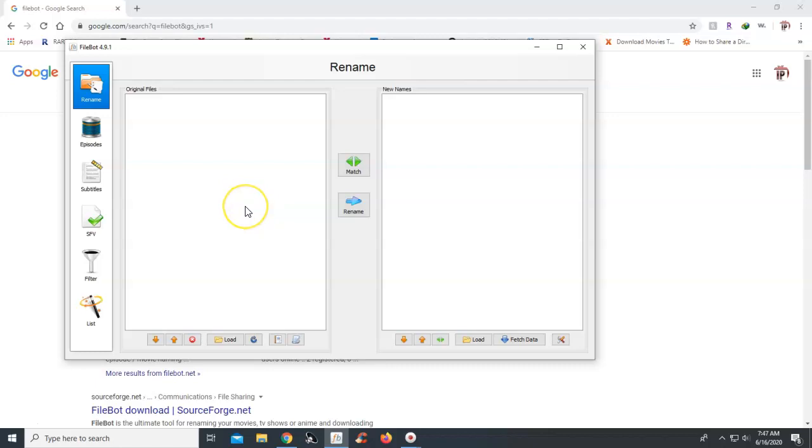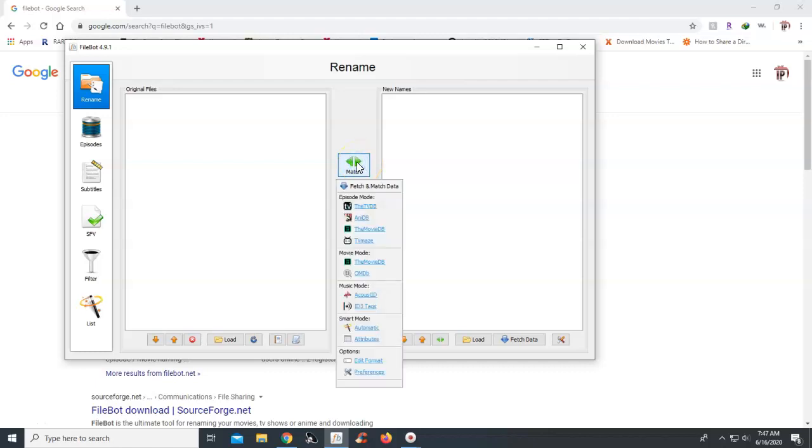Alright, when you open up Filebot, this is what you will see. The main thing I'll be focusing on today is renaming. It has tons of other features, but that'll be coming in another video. Okay, I'm going to just show you, this is all the databases that it has right here that you can search from.